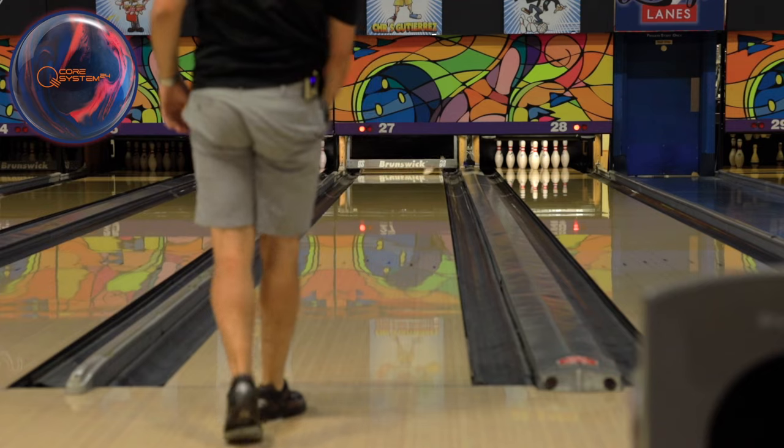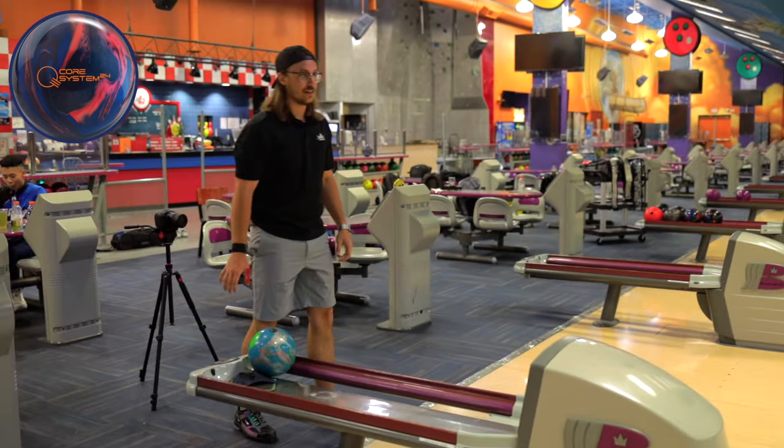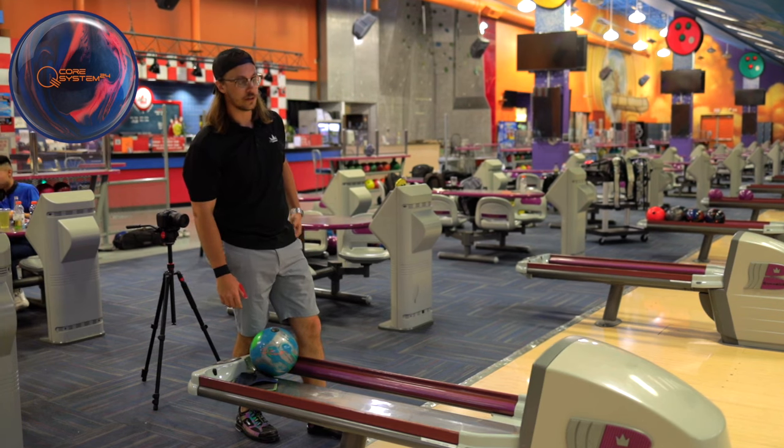Oh yeah, definitely further right. I mean, that ball got way further right, way easier. Which, maybe on this house pattern, since it hooks a little more, might be a little better. Move another one.